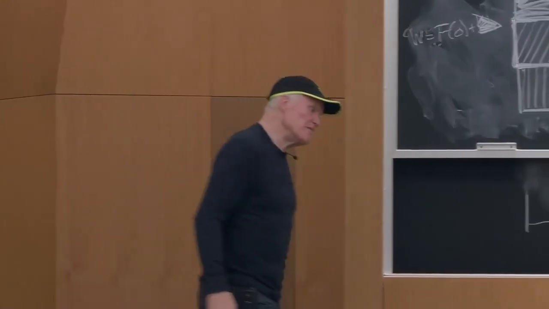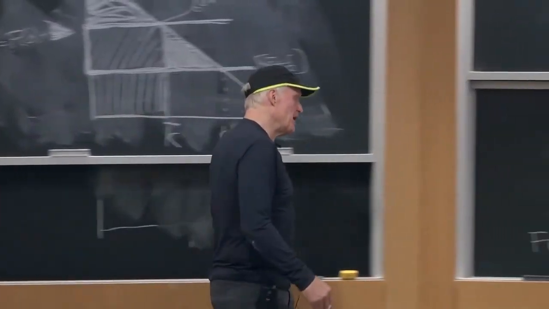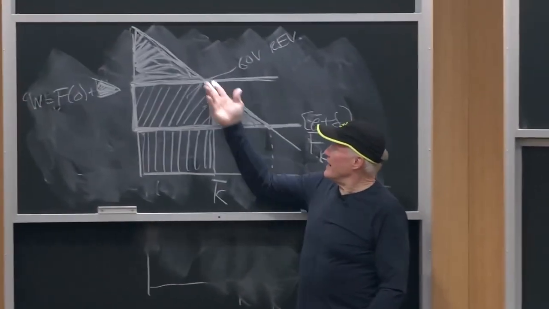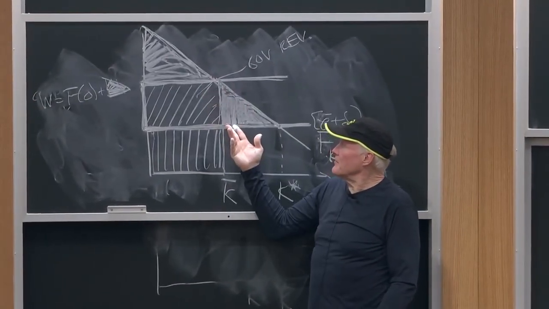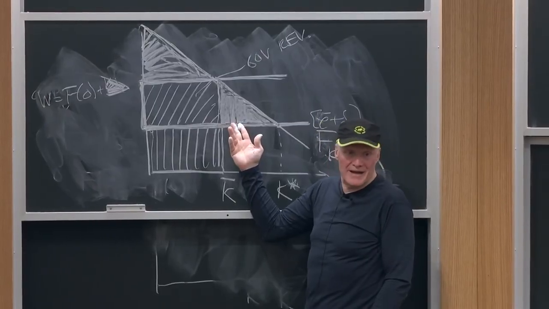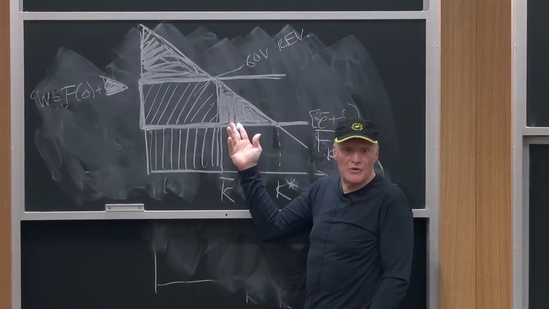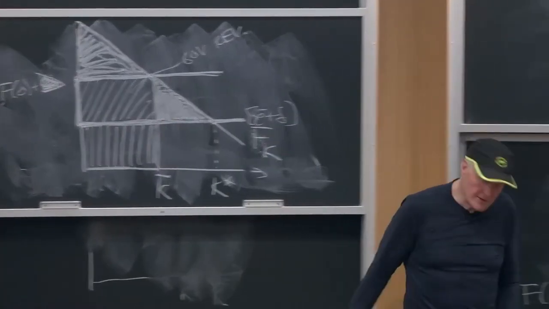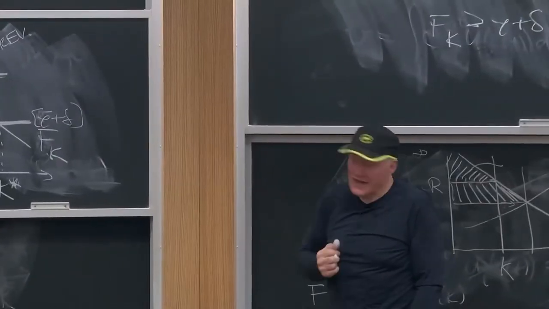And that's true even if labor is elastically supplied, because if you get rid of the capital tax and replace it with a direct labor tax, the real wage rate is actually going to go up, not down. So you're going to have less distortion in the labor market as well. All right. So this would be kind of the classic picture.